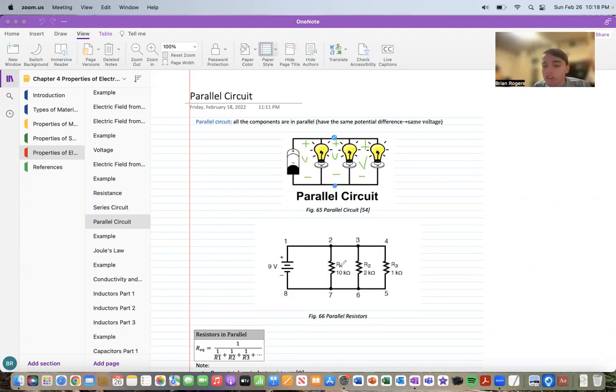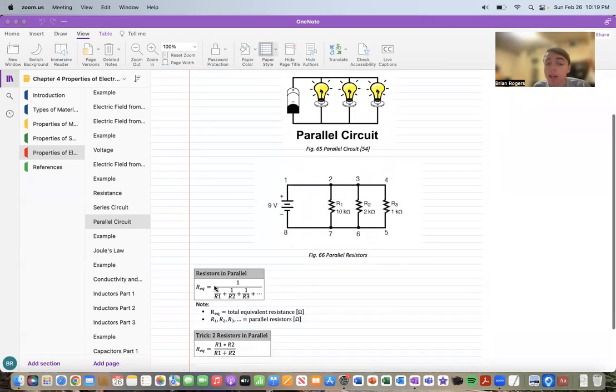So resistors 1, 2, and 3 are in parallel. They share the same point above. If you look here, before you come to an element, they're all connected to the same top node as well as the bottom node. That's how we can say that these resistors are in parallel with one another, and therefore they're going to have the same voltage drop across each of them. For resistors in parallel, you can use the equation 1 over R1 plus 1 over R2 plus 1 over R3 to get the total resistance.